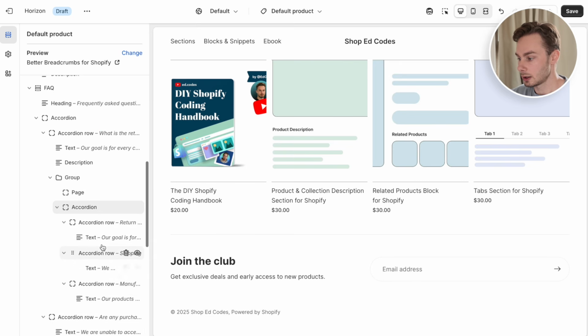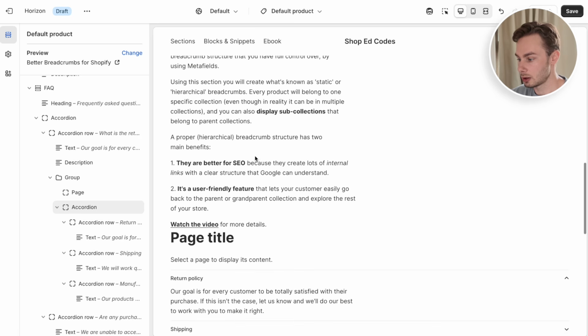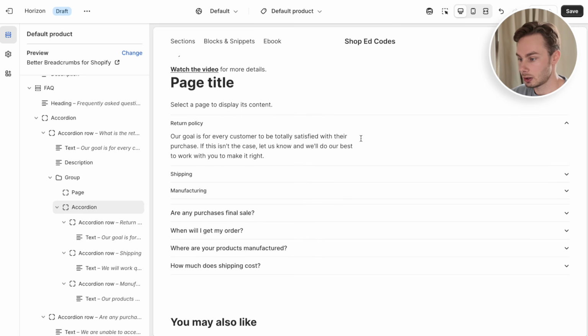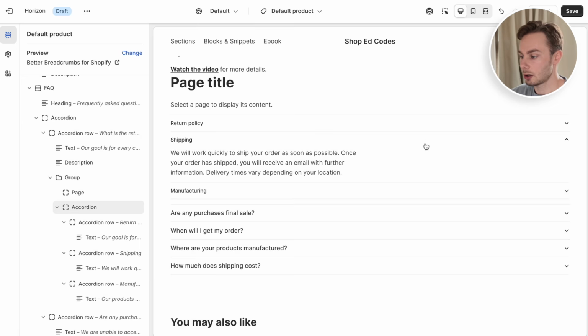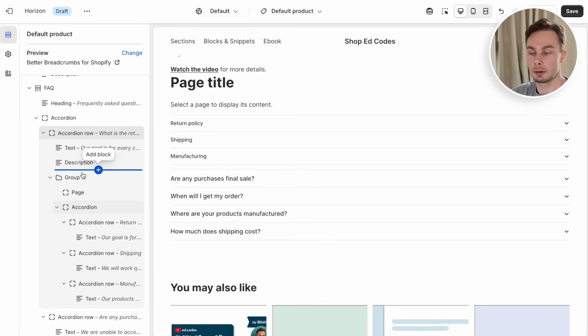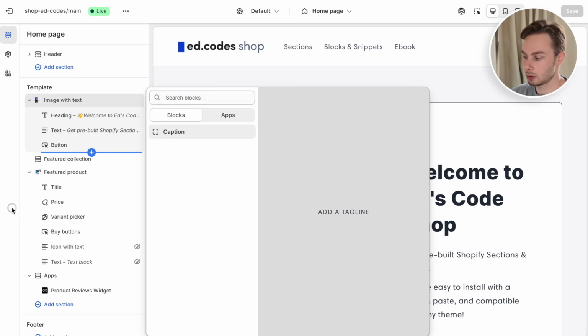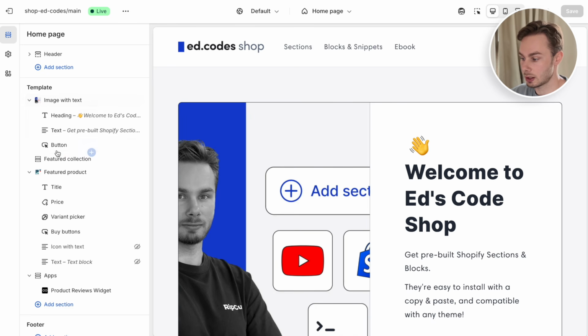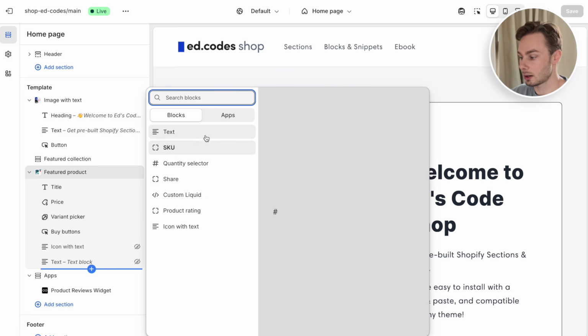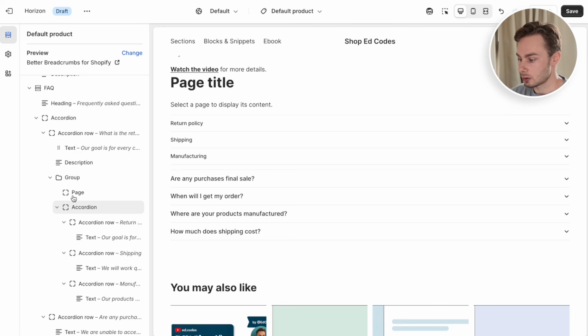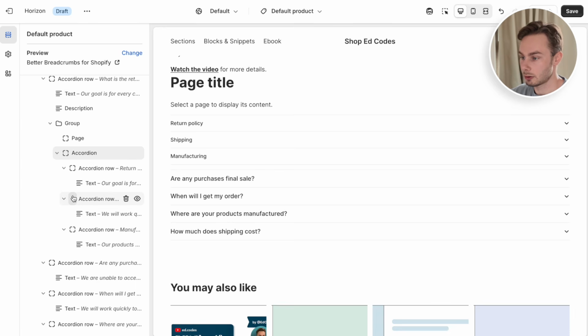You see that? You see how many layers it has? Here I'm outputting the description, a page, and another accordion. So you see how much more flexible this theme is compared to Dawn, which just has the two layers and only the kinds of blocks that you are allowed to add inside of this featured products section, for example. So yeah, that's a huge leap for the flexibility of your theme. It's very much like a page builder.